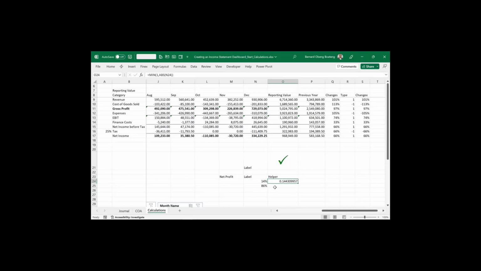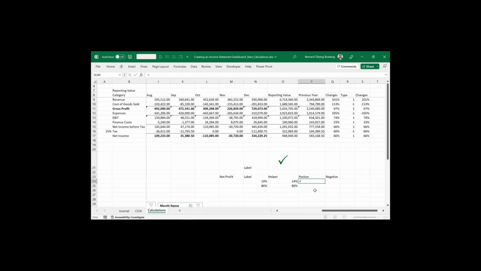So currently we have this percentage. Then we are going to repeat this calculation, 1 minus. Then we'll create 2 donut charts. One is positive, the other is negative. So what we are going to say is that if this label is greater than or equal to 0, then show the helper values here. Otherwise give us an NA. So it's going to switch. The positive is going to be the green chart and the negative, the red chart.